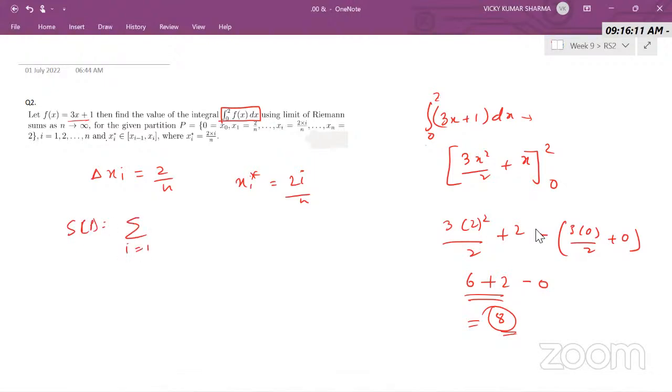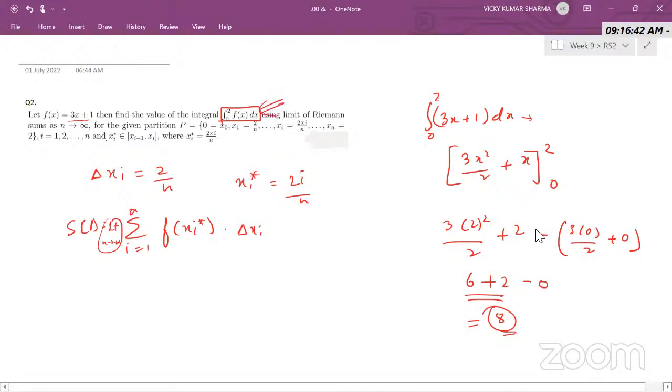Over here, they say limit n tends to infinity. So this is n tends to infinity, f of xi star times delta xi. Right? This is what it means, isn't it? Yes. Okay. So this is my Riemann sum. But again, here it says what? The moment it gives that n tends to infinity, something should trigger in your mind that if you just find this, it will suffice the need. The partition reduces to 0.